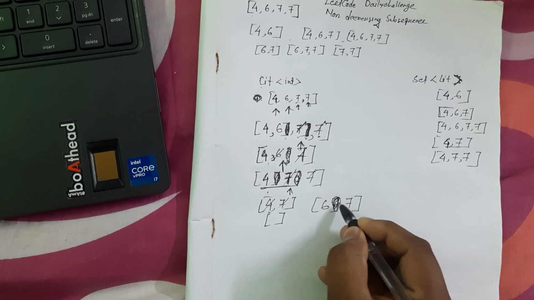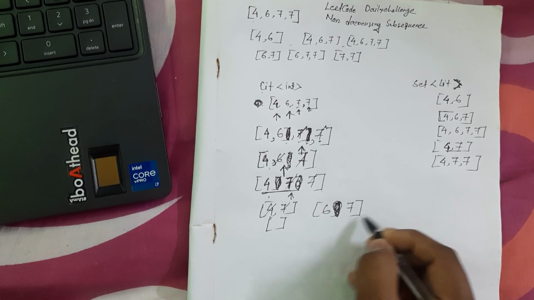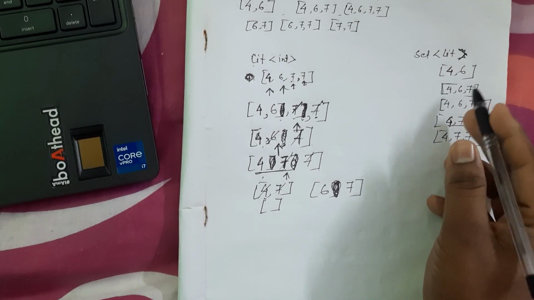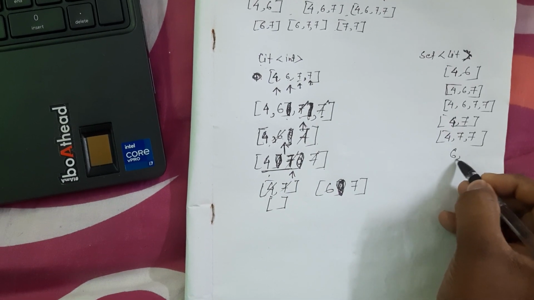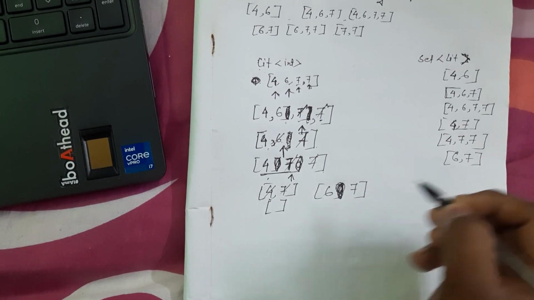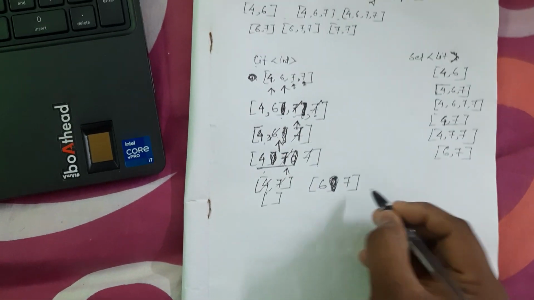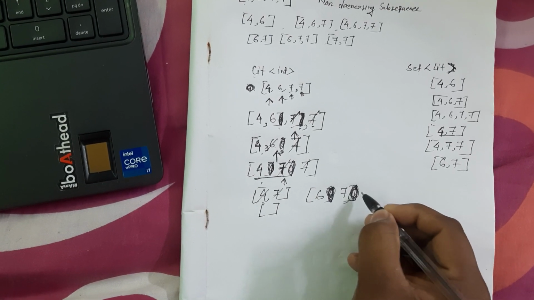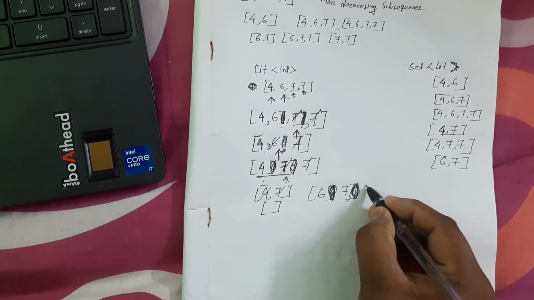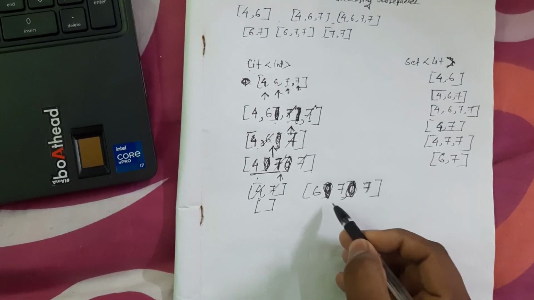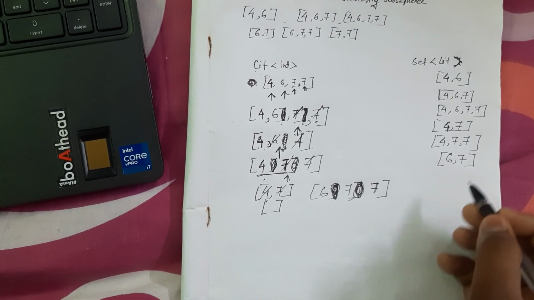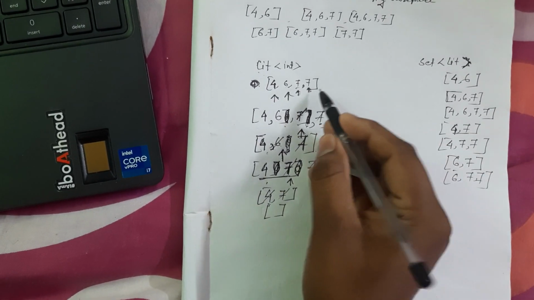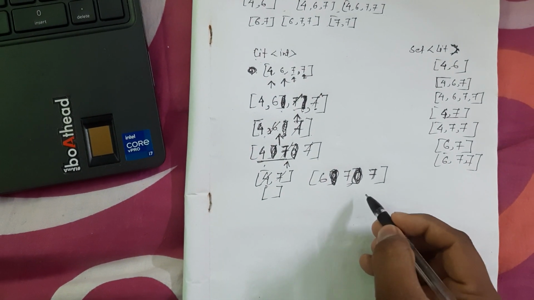7 is greater than our previously inserted element, which is 6. So I can add the 7 to our list, and 6 7 has size of 2, so we can add it. 6 7 was previously not added to our answer set, so we add it as well. Then again we move to the next 7, which is equal to our previously inserted element, so we can add it. We are getting 6 7 7, which is not present here, so we can add it. At that position we are at the end of our array.